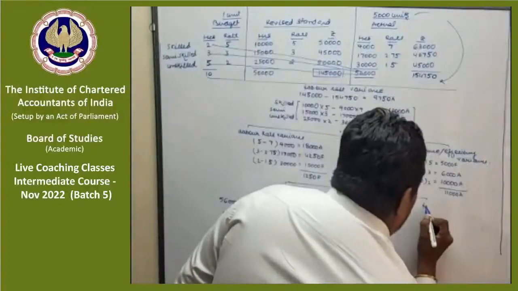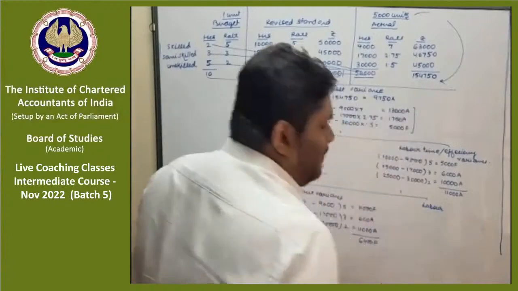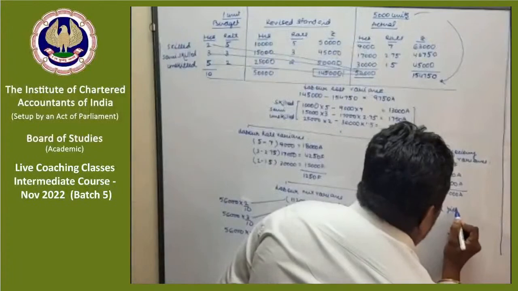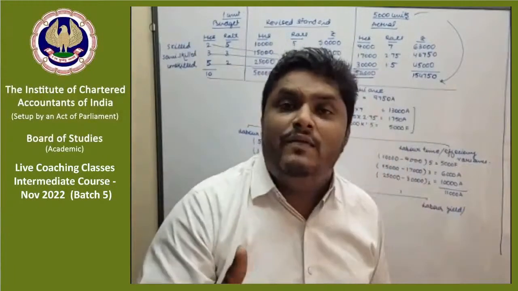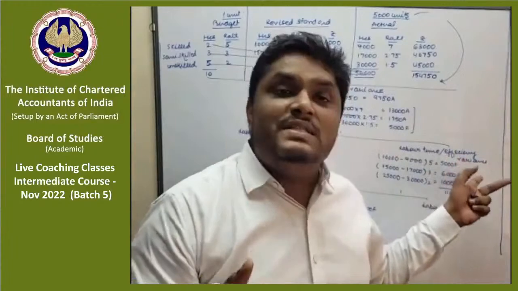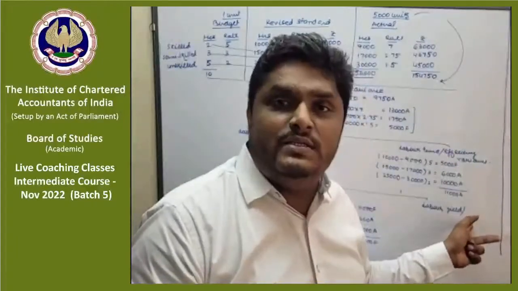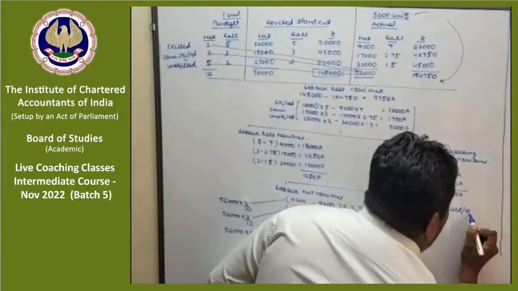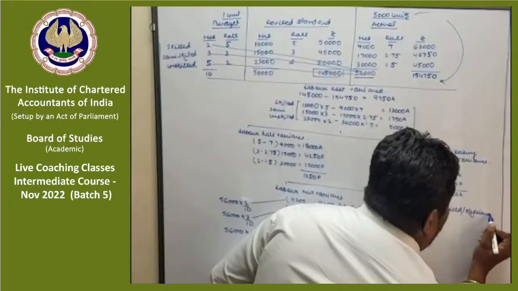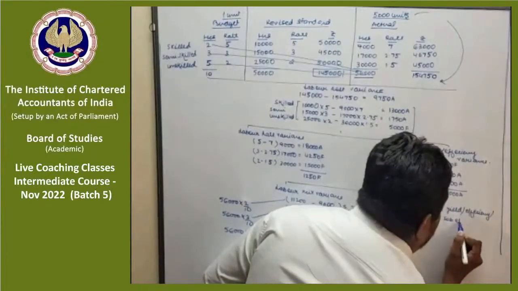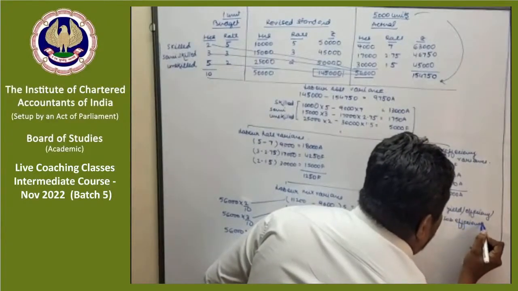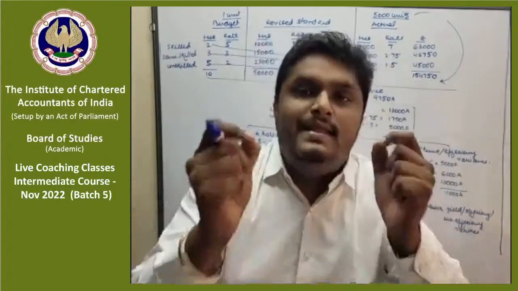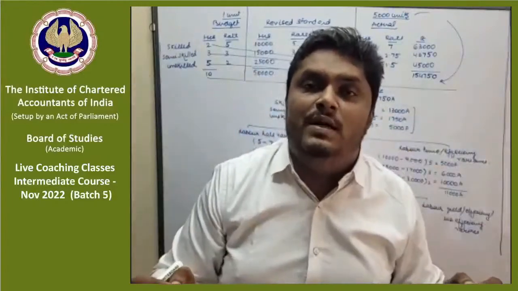Now, last, material yield. So we call it labor yield. Alternatively, we can say, if this is efficiency, then this will be sub-efficiency. And if we are writing time, then we will use it as efficiency or sub-efficiency variance. Again, the concept is same as what we have discussed in material.